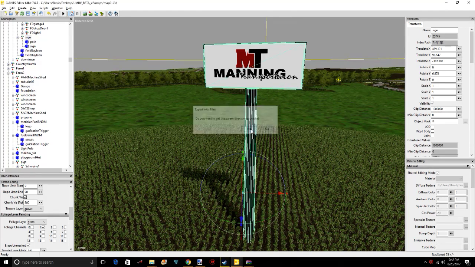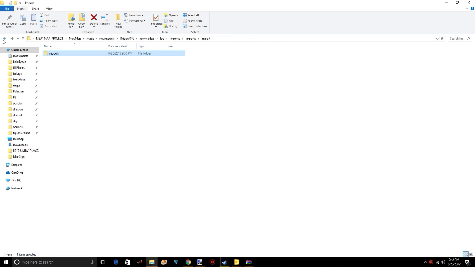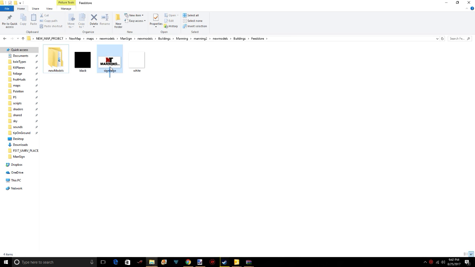So I'm going to click yes, and it's going to bring it over to the man sign folder that we set up, which again is going to have a long file path, and I'll go through these real quick. And see, now I've got the man sign logo, and I've got the color that the pole's supposed to be and the color that the sign's supposed to be.